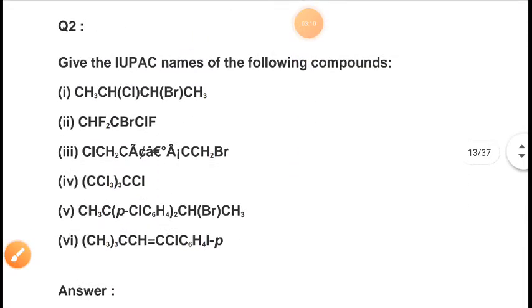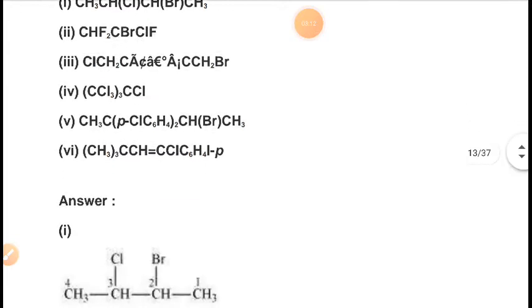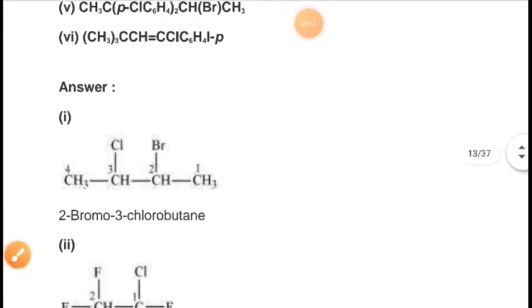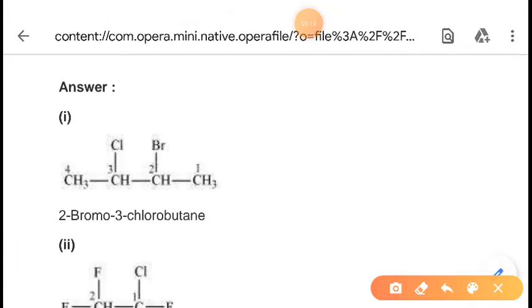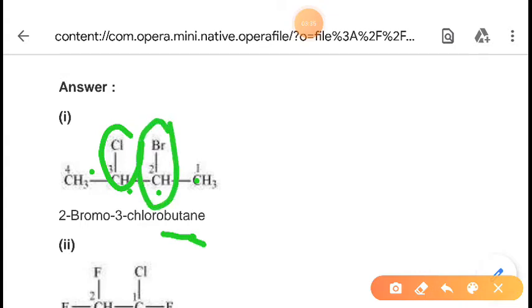Okay. So now next is the first one, we will see. What we have to do here is write the IUPAC name of the following compound. So the IUPAC name would be what? You can see in the third position there is a chlorine, in the second position there is a bromine, and in the first position there is, so you can see but. How many carbon? 1, 2, 3, 4 carbon means but, and a single bond means butane. We will write it in alphabetic order, so it will be 2-bromo 3-chloro butane.